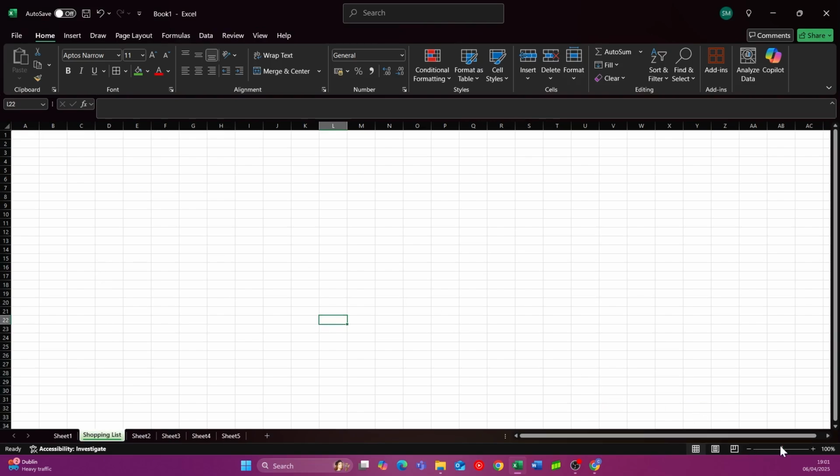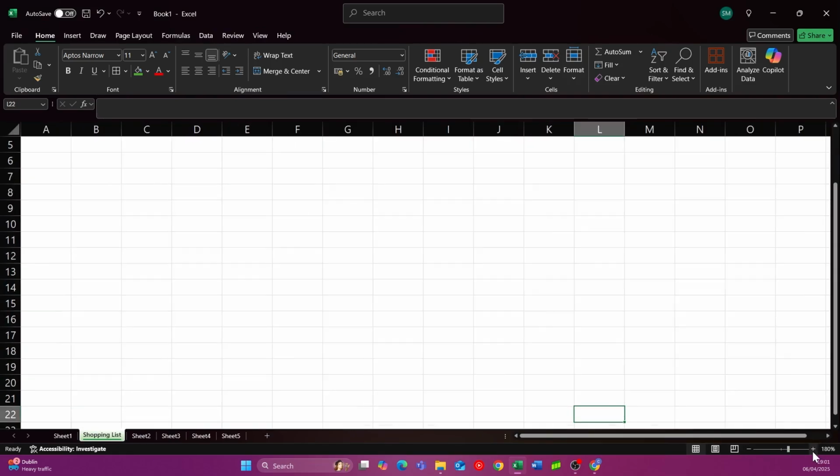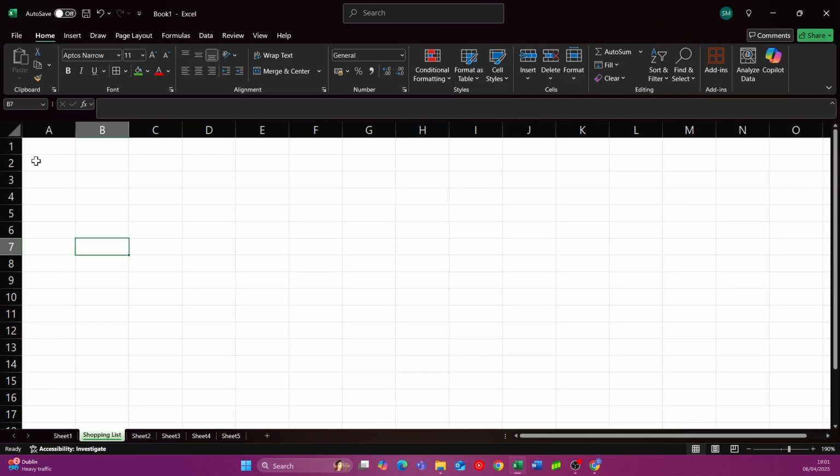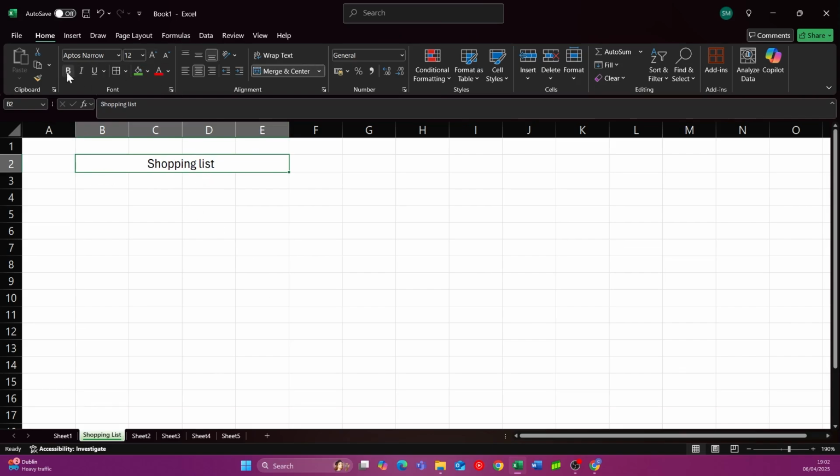So again, we'll use on the bottom right, this plus icon to go in, so it's not too zoomed out. And now we have cell A1. So say from here, what we'll do is we'll call this our shopping list. And we want this to be a header. So to make it look nice, we'll click on it. We'll go over to cell D and we will merge and center. So it's across a couple of different ones. Actually, we'll drag it across, unmerge it, merge it again, and it's across 4 different columns so that we can make subheaders. We'll go ahead and make that bigger and put it in bold.